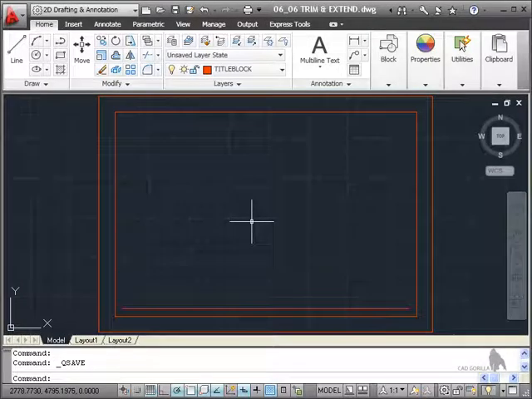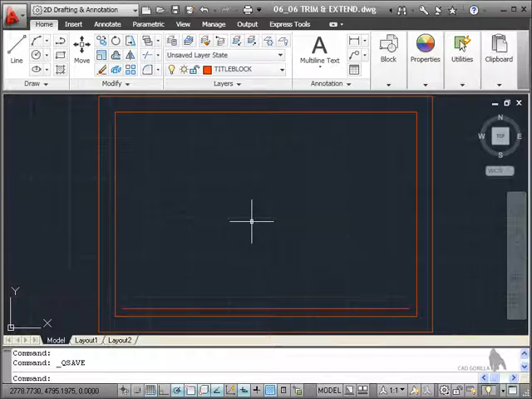We're now going to look at taking our AutoCAD title block a little bit further. We're going to add the areas now where we're going to put text onto our title block. So we need a notes column on the right hand side of the title block, and we also need at the bottom of the title block the ability to perhaps put our company name and perhaps put the project name that we're working on. So we're going to utilize the offset command first.